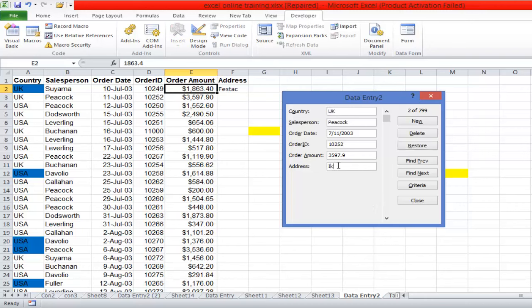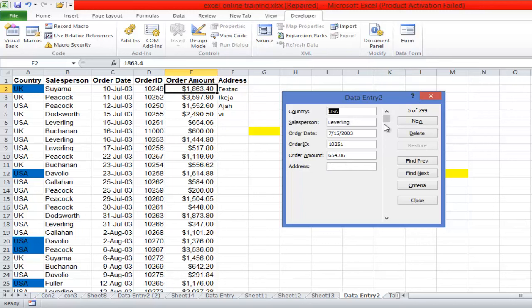The next is, let's say, Keja. Press the enter key of your keyboard. Then the next, let's say Gmail. Press the enter key of your keyboard. The moment you press the enter key, Excel automatically updates the table. Press enter. So when you press enter, Excel automatically updates the table.